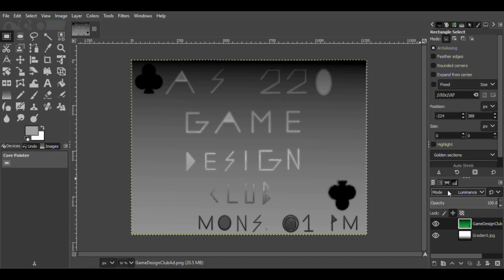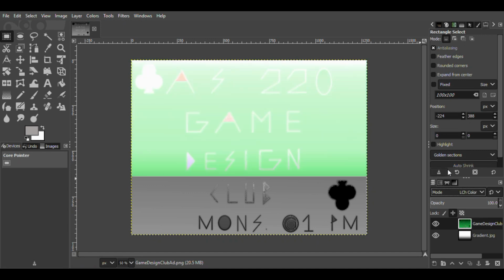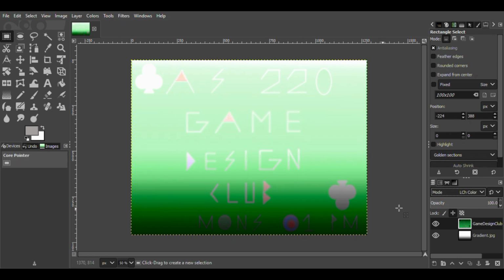Color blends both hue and saturation. Finally, lighter color and darker color replace the lighter and darker colors respectively and by a hard amount rather than blending them the way the other options do.